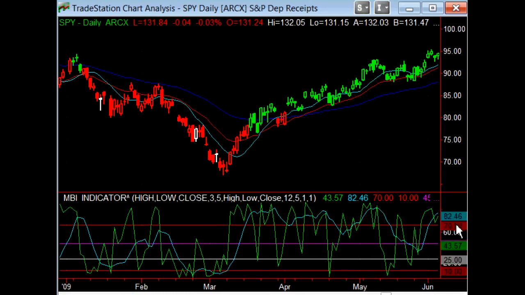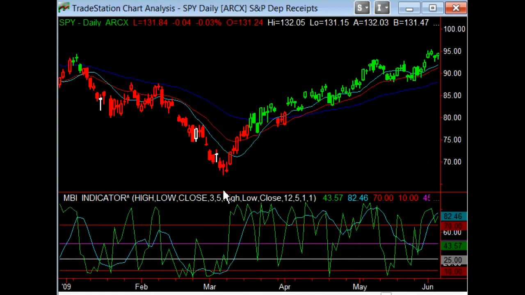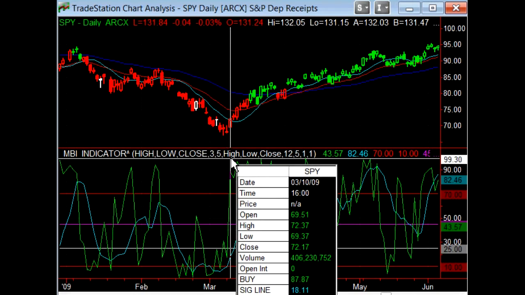Now I prefer to see the readings on the side as well as have them up above here at the top. So I right click and just check that, and it pops up on the right hand side. The readings here, colored in cyan, are for the cyan line, and the green for the green line. Same readings as the numbers up here, and that would be for the current part of the chart. Anytime you want to see the reading, you just slide over the chart. Let me slide this up a little bit higher for you to see.